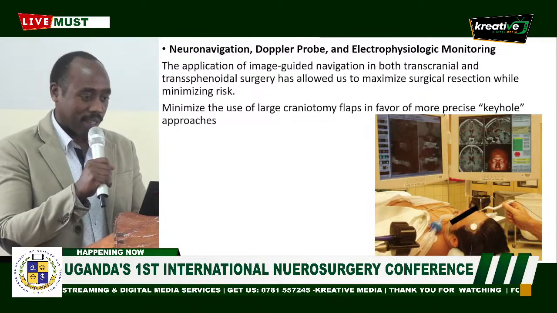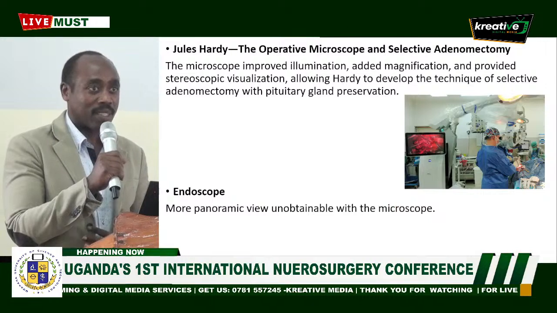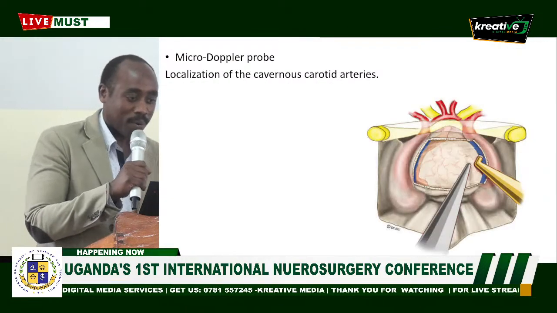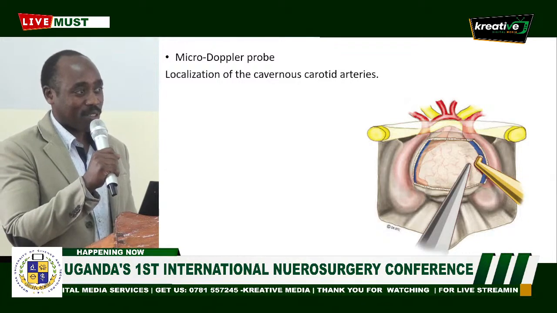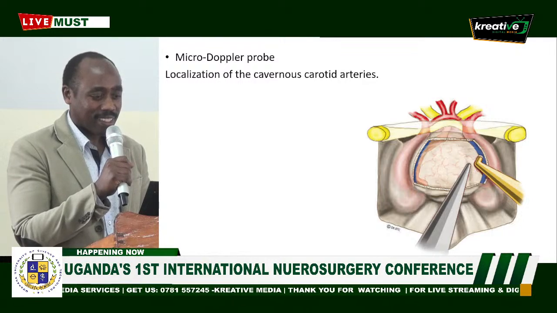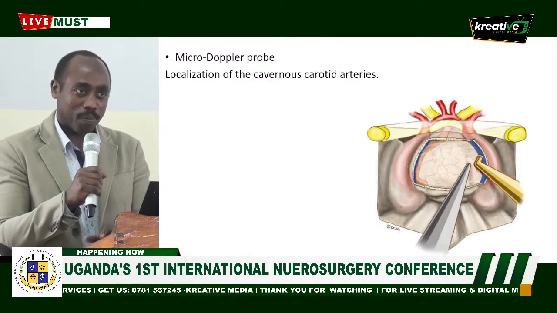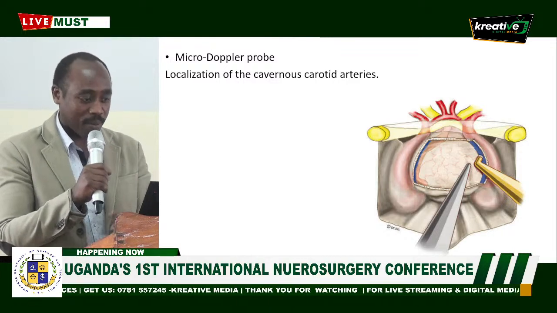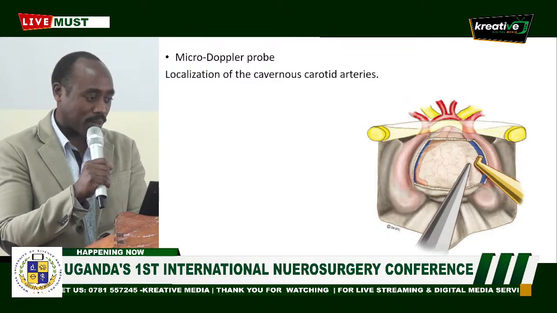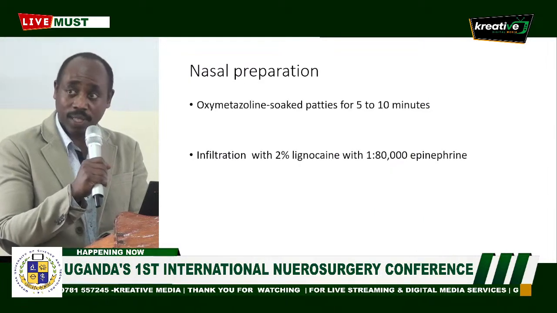And basically, that's a summary of surgical approaches to the sellar and parasellar lesions. That's a microdoppler. If you're doing this, usually use a microdoppler if you're worried about carotid arteries. The other is basically nasal preparation. These are details now of the transsphenoid approaches, but in the interest of time, we might have to leave this slide, maybe around 7 slides. We can go through them.